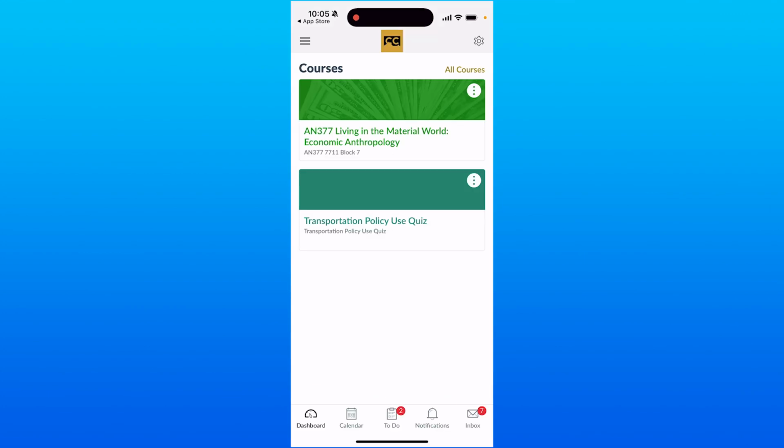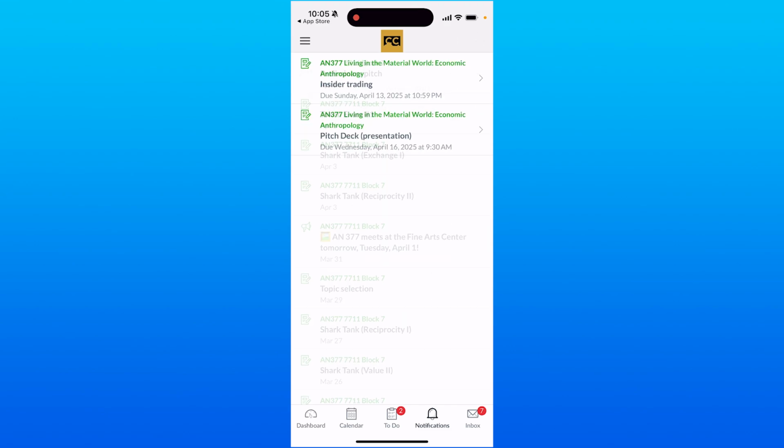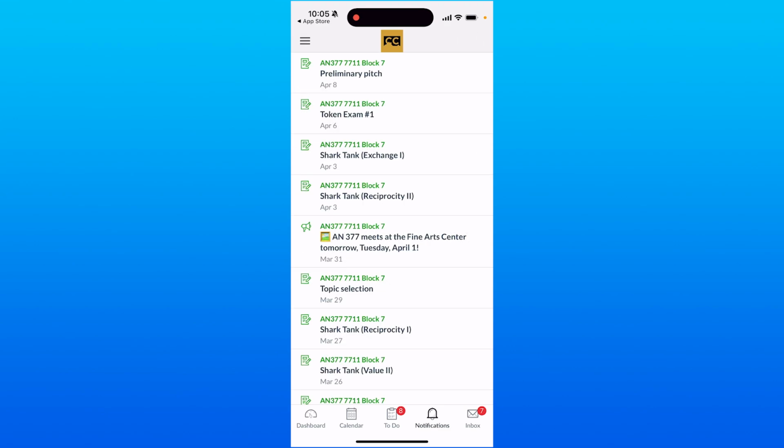Once you're logged in, you can see it functions the exact same way as the internet version does, except it's just on your phone. So it's a lot more convenient to respond to emails, view your calendar, upcoming assignments, and all of that, just at your fingertips. So yeah, I highly recommend getting it, and yeah, just great.